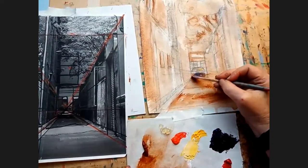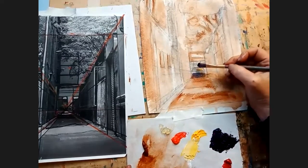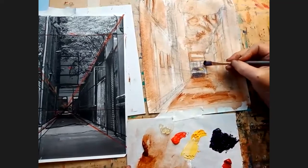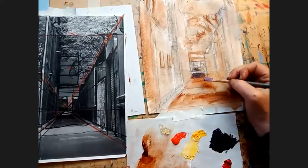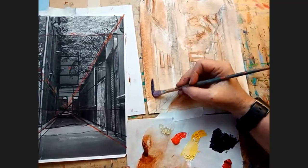And then I'm going into my darker areas, and I'm putting in my darkest colors.